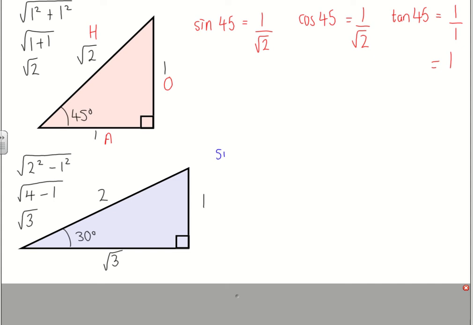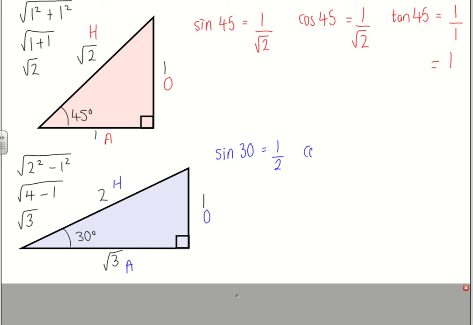So if I do sine 30, which is my angle, I get O over H. That comes out really nicely because there's O, there's H, A's down the bottom, we just get 1 over 2, it's exactly a half. You get that a lot in A level. They deliberately put in 30 degrees because they know it'll simplify to a half if you do the sine.